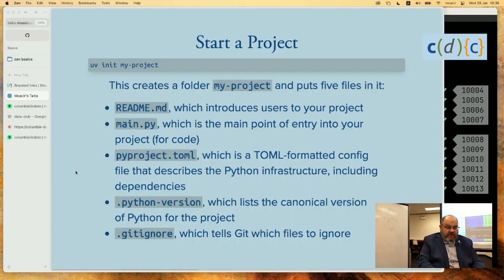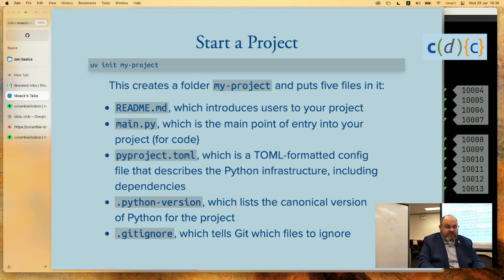Okay, so then there are two hidden files. There's a .python-version file, which is literally just the Python version, 3 point whatever currently, and .gitignore. The wild thing about this is that this should work even if you have not installed Python on your computer.